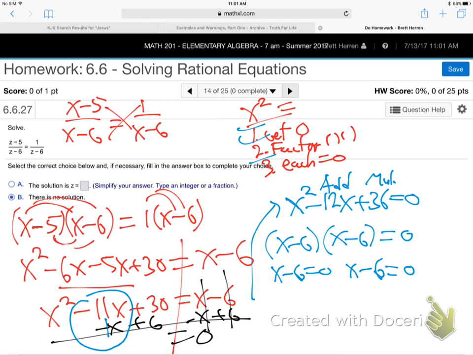Good? And now, got to get x alone. Add 6 to both. X is 6. It's going to be the same thing over there. So x is just 6. Does that make sense? I don't need to do this one also. It's going to be the same answer. So x is positive 6. Positive 6, if you can read it right here.